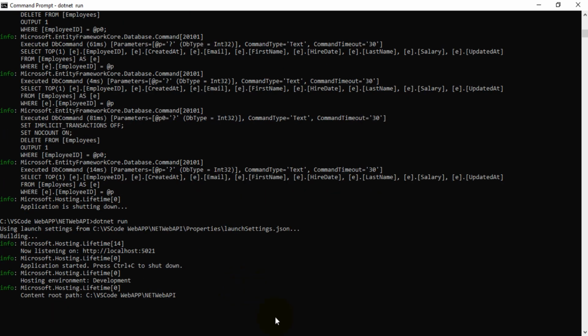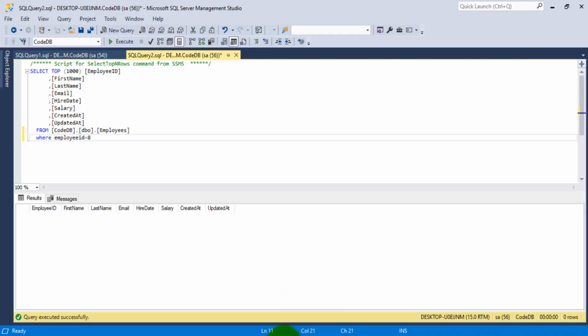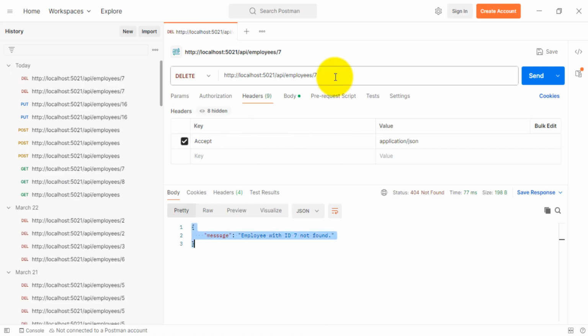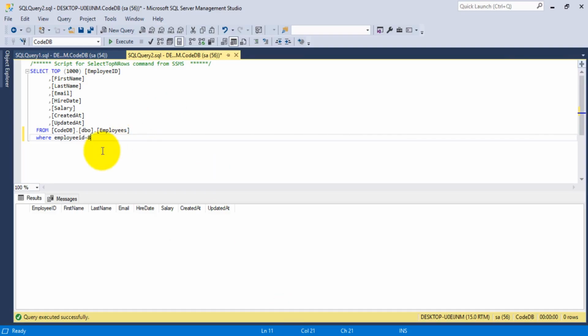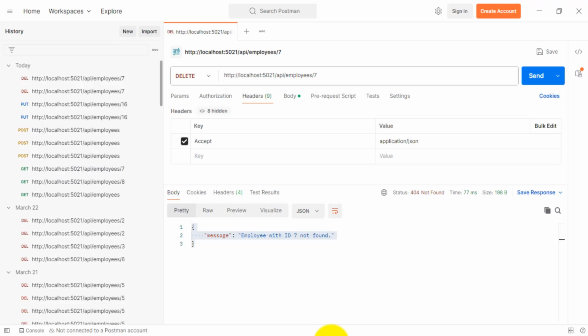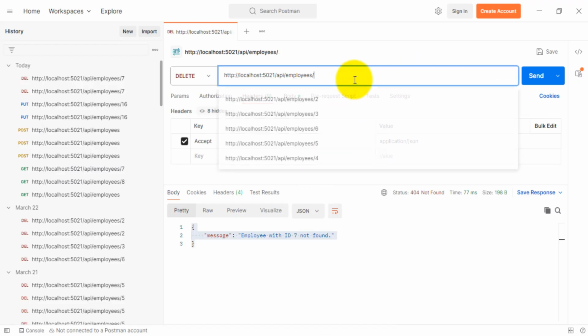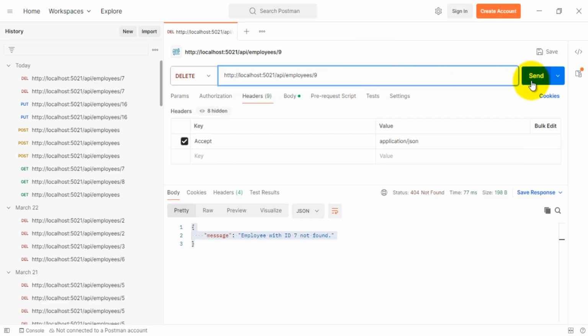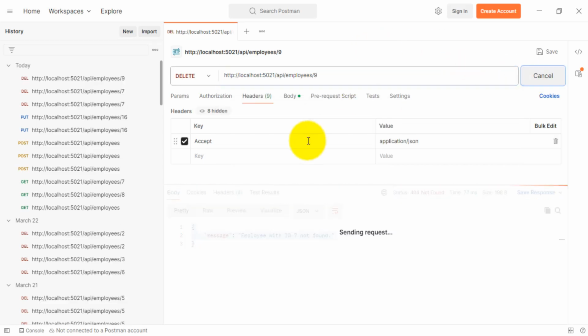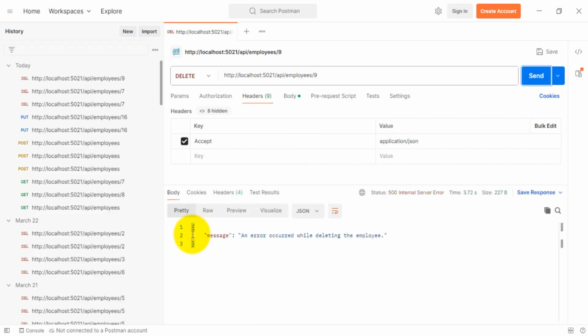Okay, so I'll go to Postman. I'll first try to delete the records whose ID is 9, right? The data is there. I'll go to Postman, try to delete the record, click on send. See here, I'm getting a 500 internal server error, and an error occurred while deleting the employees.